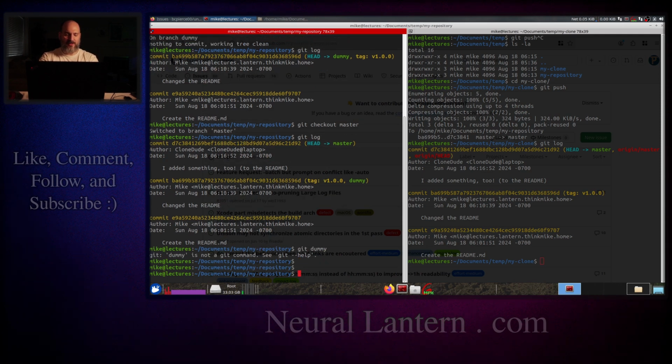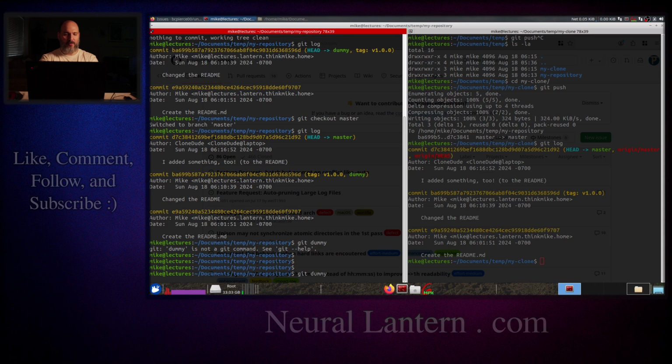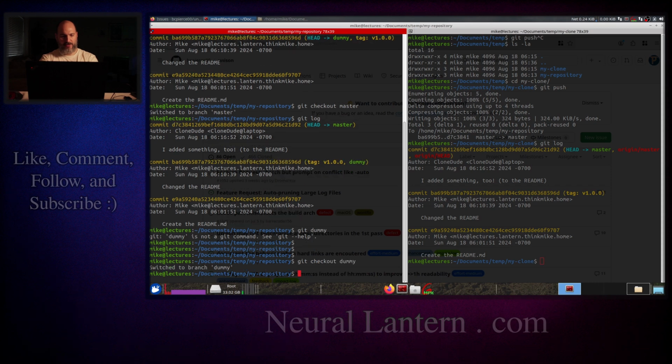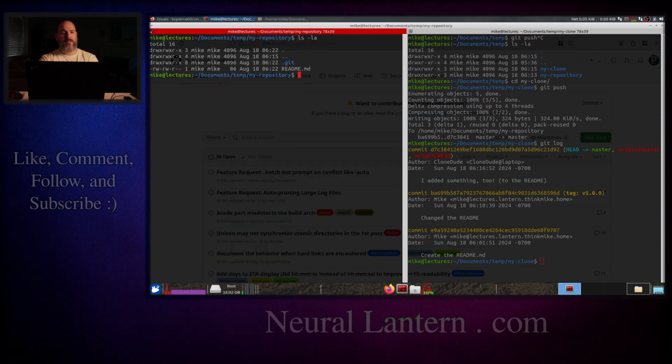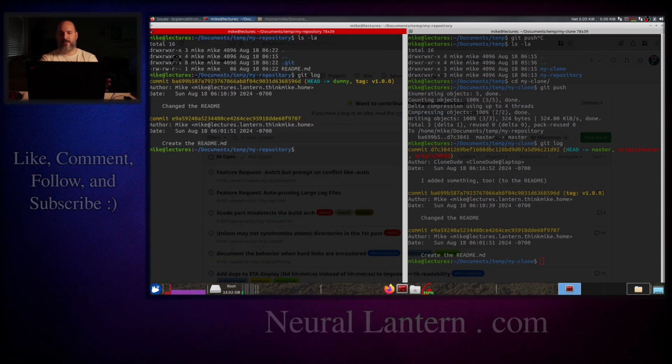I actually used to do this a long time ago before I realized you should do bare repos. Let's see, check out dummy. And then I'll say git log just to confirm that the changes aren't in there. So now we have two branches that are kind of diverging a little bit. The master branch has one more commit than the dummy branch. And if we let this go on for far too long, it might be more of a hassle to make the branches merge again. But I'm just going to merge them right now.